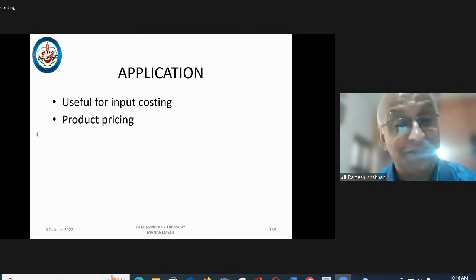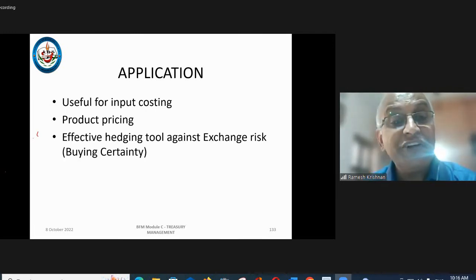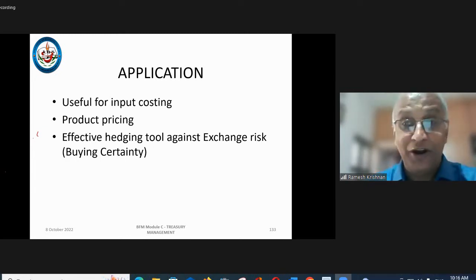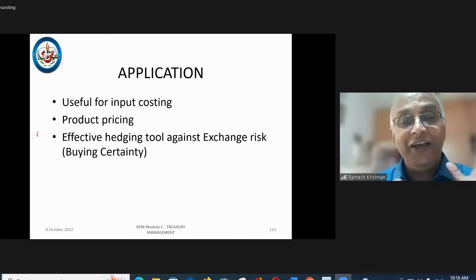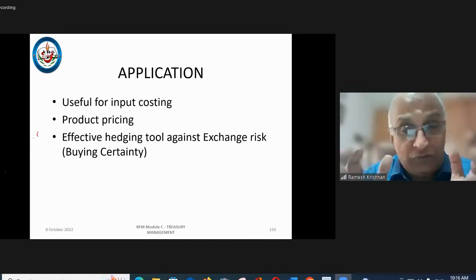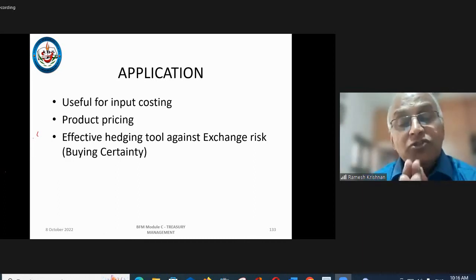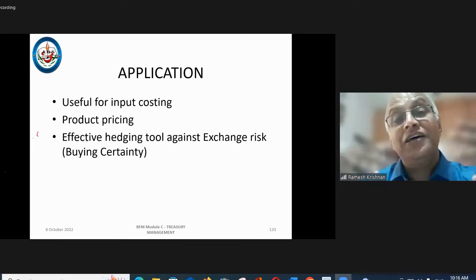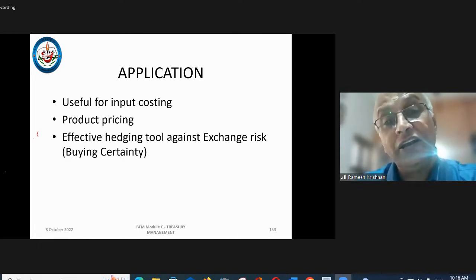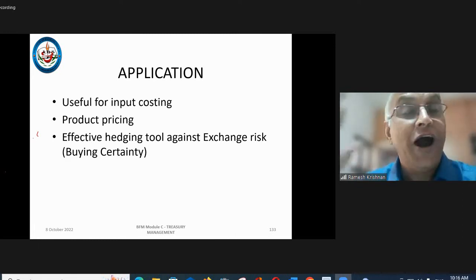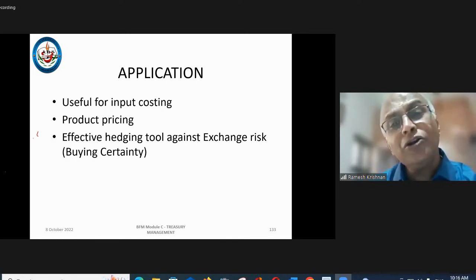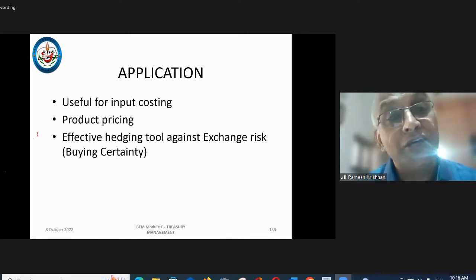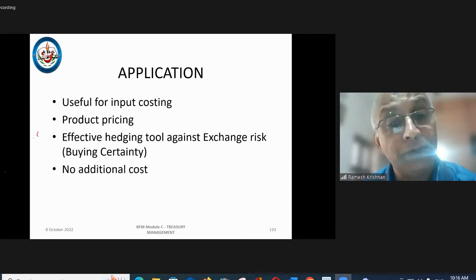Okay, why? What is the beauty of all this? Now, it is an effective hedging tool against exchange risk. We have already seen that. As a customer, I want to hedge, which means control my risk or insulate my risk. So 82.50 I get. I am least bothered whether USD INR goes to 90 or comes down to 75, I will get 82.50. And the bank also is least bothered because immediately KVB has sold it at 82.51 to Canara Bank, and both of them don't lose sleep on the future exchange rate movement up to December.